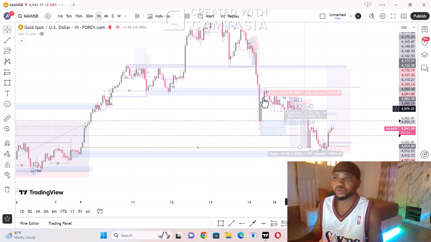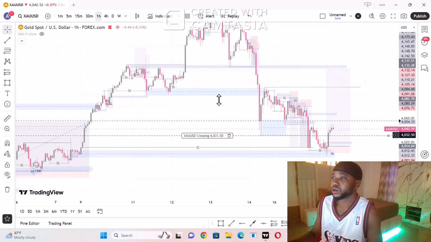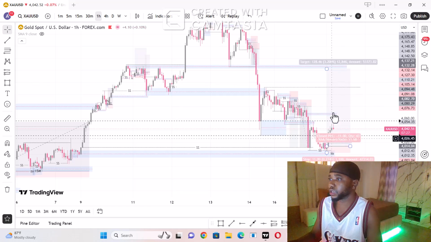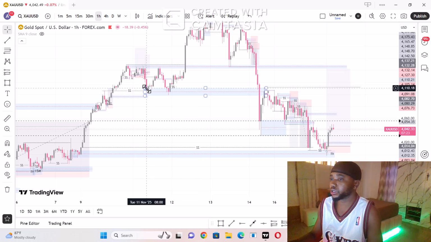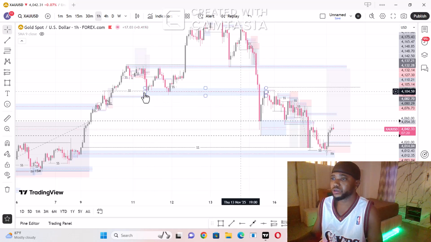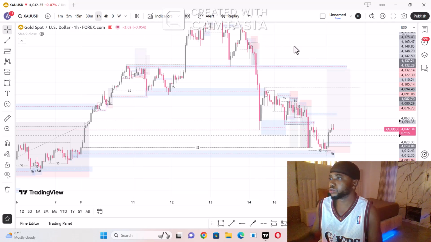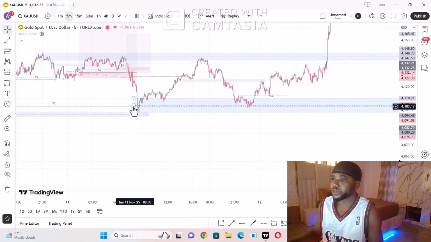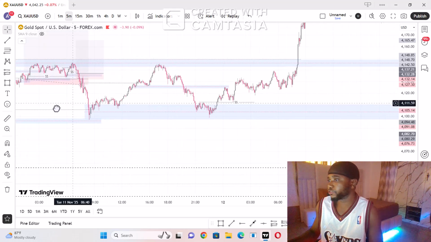As you all know, I will always make use of 5 minutes and 1 minute for my sniper entry. And this is what the market looks like in 1 hour. This is the 1 hour time frame. The market makes use of this breaker block. I figured out this breaker block. It's now 15 minutes. Let me show you. No, that was 5 minutes. Yeah, this breaker block is from 5 minutes. I took this candlestick that sees this last liquidity. So that was our breaker block, from the 5 minute time frame.